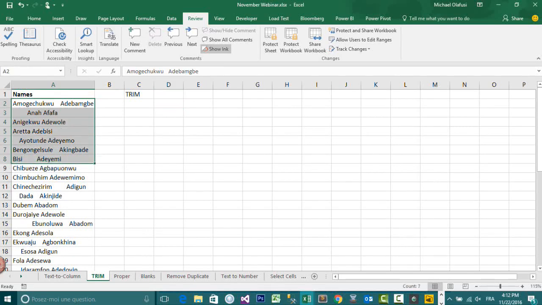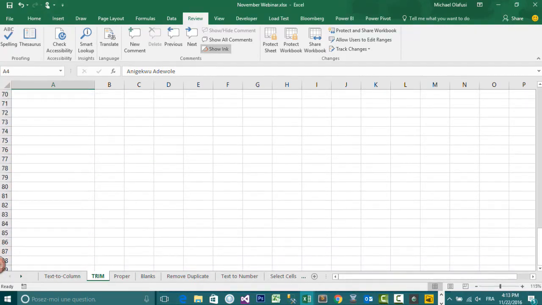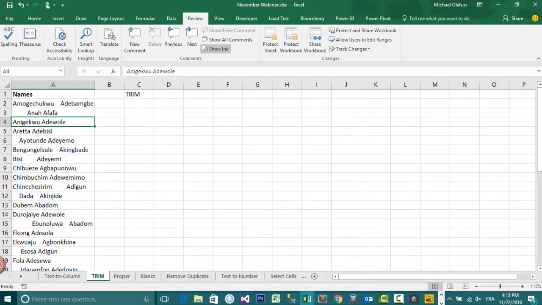If you look at this, you will notice that the spaces between the names are not the way you would normally space a first name and a last name. This has definitely more than a space. There are also some spaces before the names, and I'm talking about situations where you have a lot. So how do you fix everything at once?